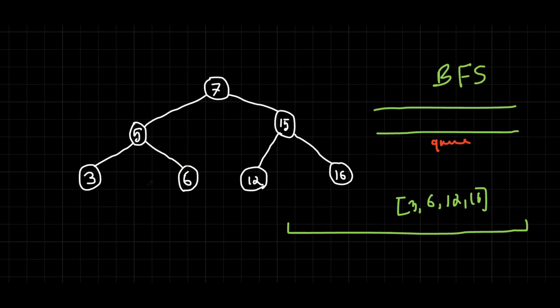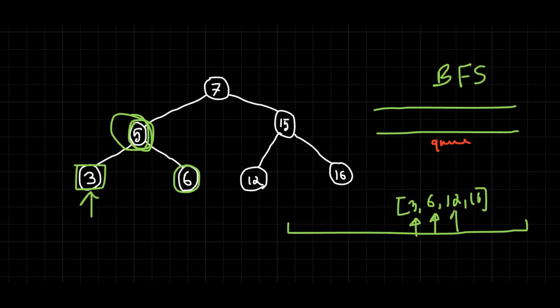So here we have to find the lowest common ancestor of these nodes. Now, what is the first node here? It is 3. So now let's say 3 is the lowest common ancestor because a node can be a lowest common ancestor to itself. Now 3 is the LCA of 3. So our next node is 6. So what is the LCA of 3 and 6? The LCA of 3 and 6 is 5.